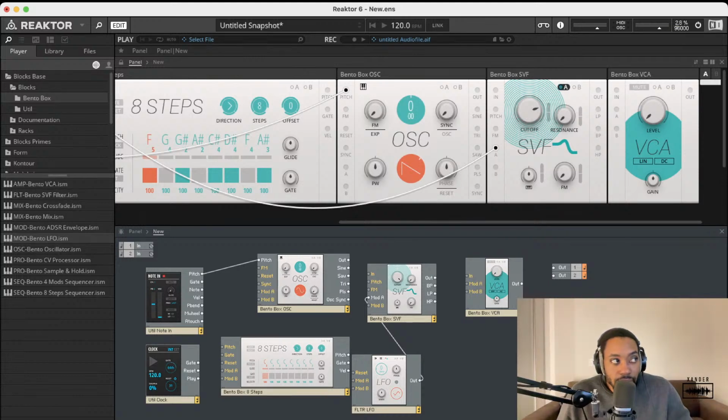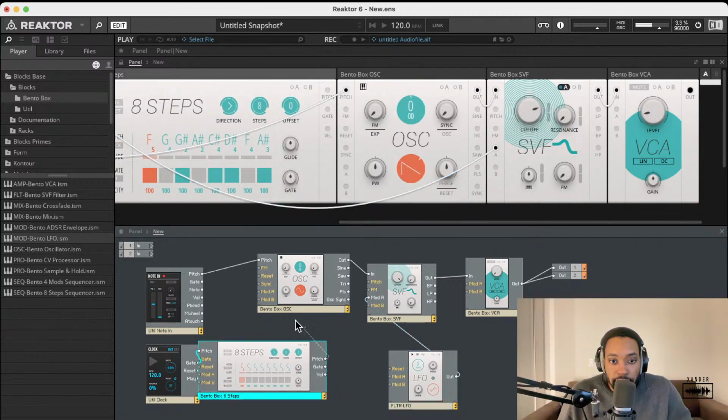So now we have the basic setup. Let's tweak the sound. I'm going to set up the step sequencer just quickly. Let's add this in. Let's get our basic tone going. Okay. Turn the VCA up.